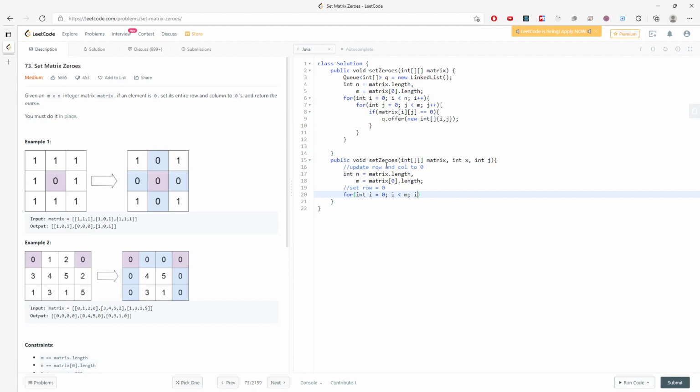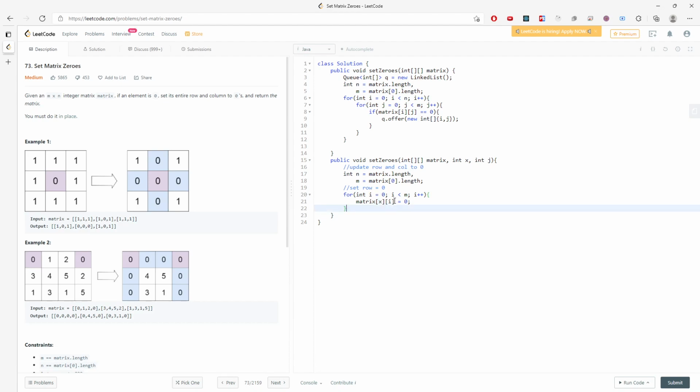m, i plus plus, and then matrix at x, i is equal to 0. Let me think about it. This is the column, so I traverse the column using the same. Yes, this is the row. The row is not changing, the column is changing.